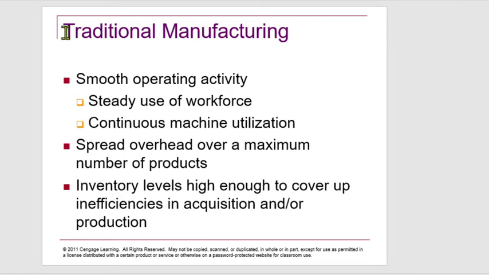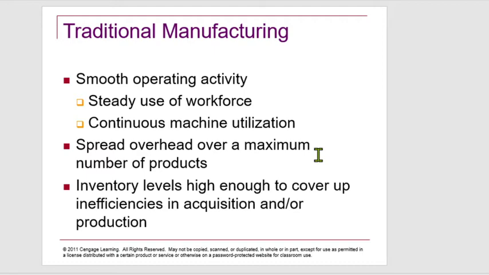The traditional manufacturing, this is also one of the factors na kinoconsider under strategic management. Are we going to still pursue traditional manufacturing? Ano ba kasi itong traditional manufacturing na ito? The steady use of workforce. Kung alin yung available na workforce, we just use it. The continuous machine utilization, kung alin ang available na machine, we use it. Then spread the overhead over a maximum number of products. Ito yung dinidiscuss under the traditional costing in cost accounting. You allocate to one cost pool itong overhead, and then you just divide it over the number of products.